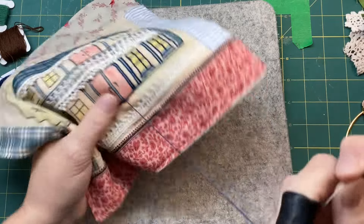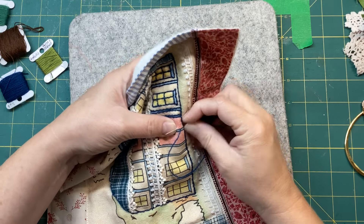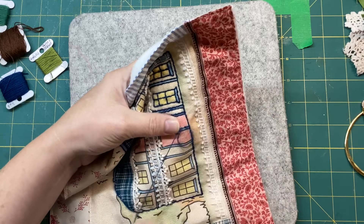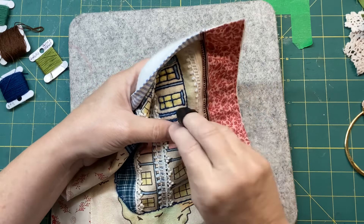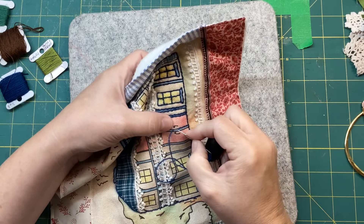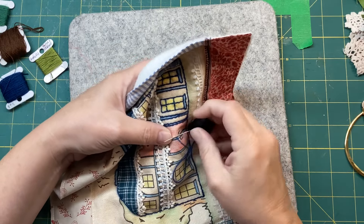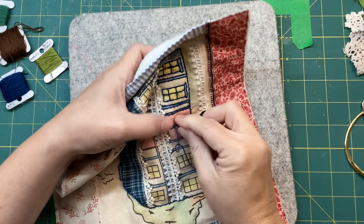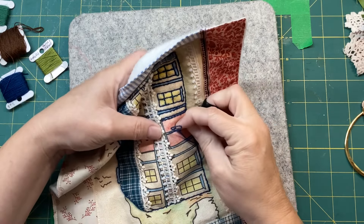Next week I'll be doing some finishing off on some projects. I need to work on my Stitch the Seasons - it's terrible, I haven't even finished Summer and I haven't even started Autumn, which is shocking, I'm sorry Corinne! But I really like the Autumn piece - it's got a little squirrel and everything. I might start on the Autumn and just finish off the Summer in the background.